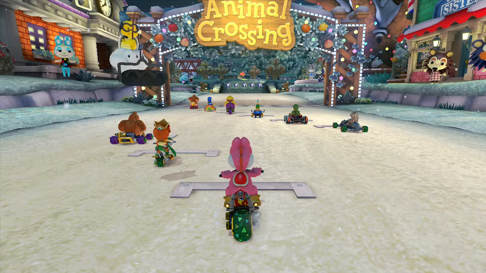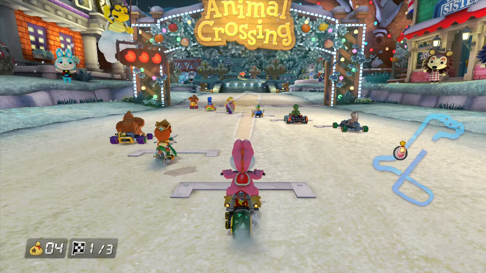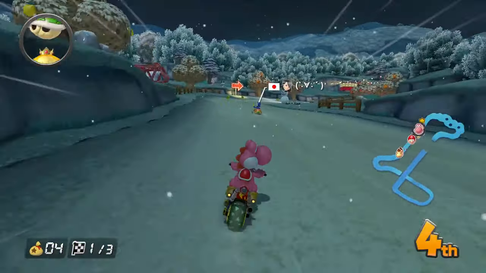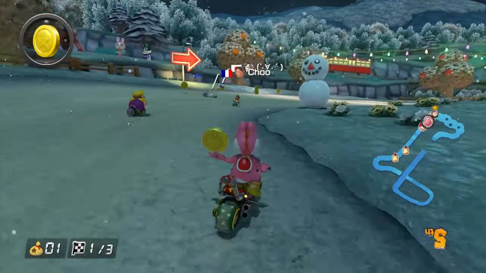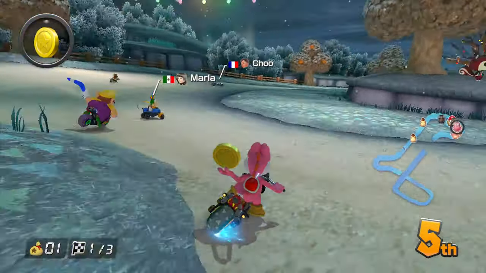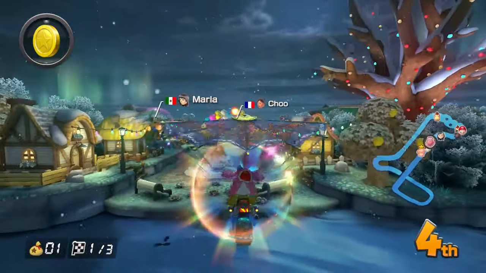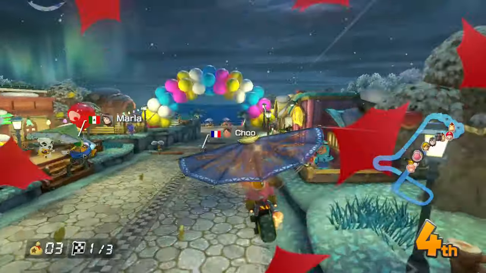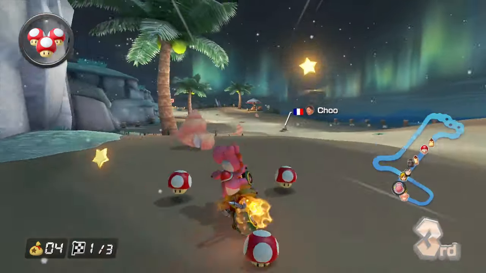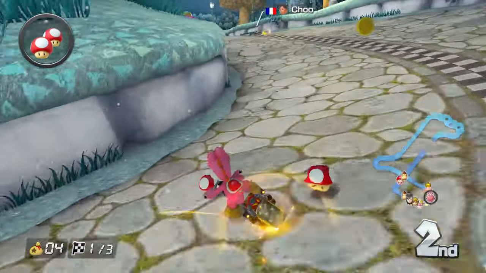Okay, pink Yoshi time in Animal Crossing. This time we're doing winter. Wow. Amazing start. Let's go. Keep going. Pink gold peaches in first.